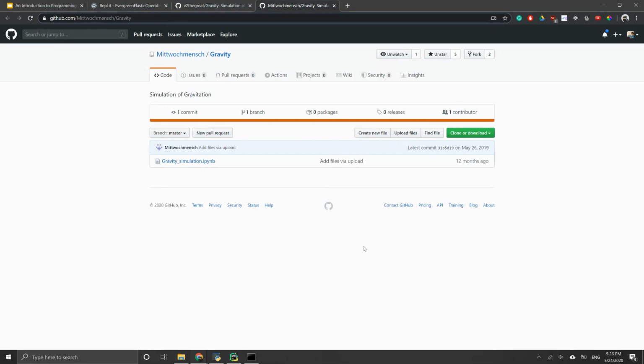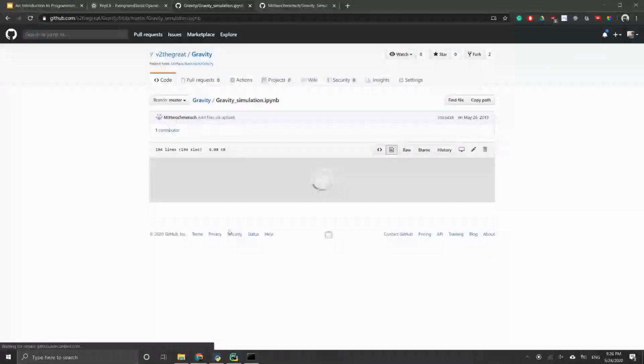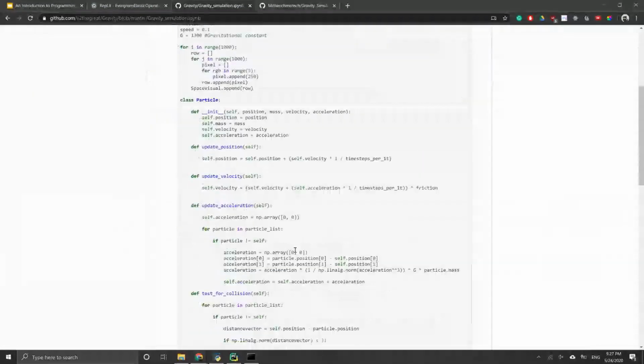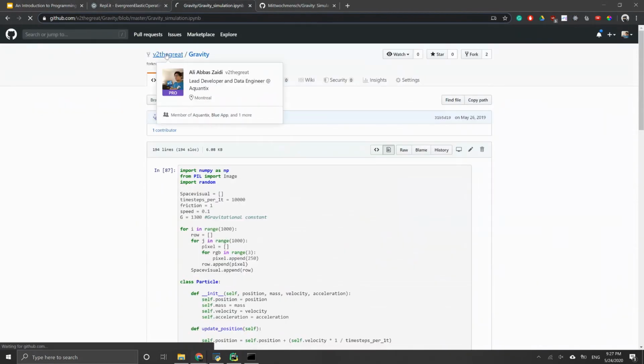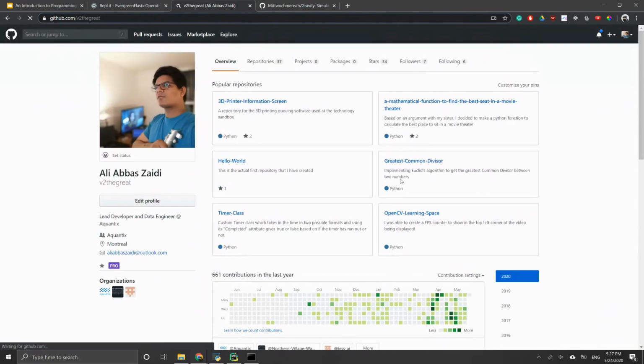this is a pretty cool thing. What I'm going to do is I'm going to make a fork of it, which means I'm going to copy over his code as if it was my repository, and I'm going to start making my own modifications to it, which I never got around to doing because life. And he had this entire particle physics thing where he simulates gravity between particles based on their distance. Really cool stuff. This way I was able to follow along and understand his algorithm, and I was like, hey, this is pretty cool.